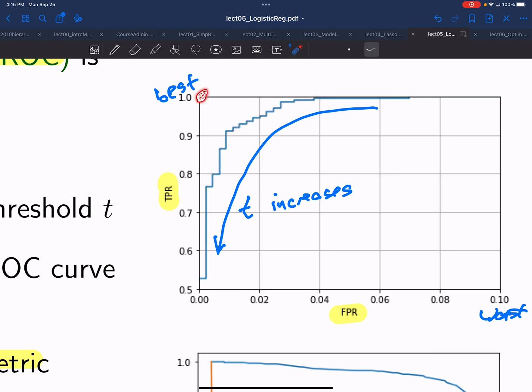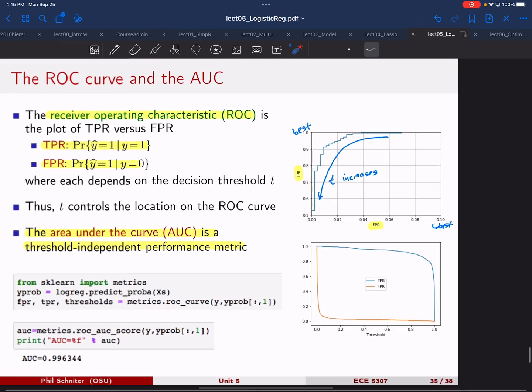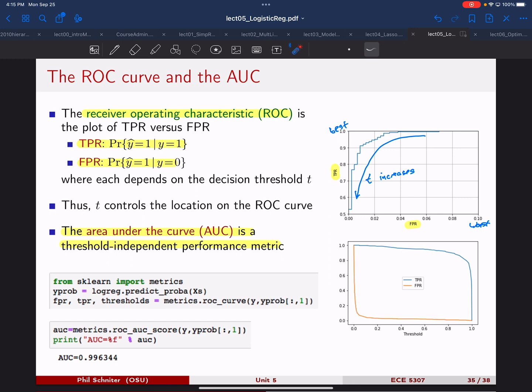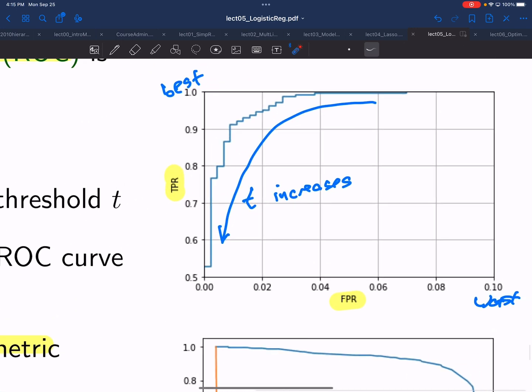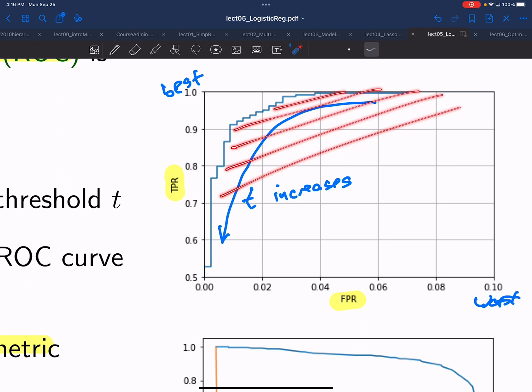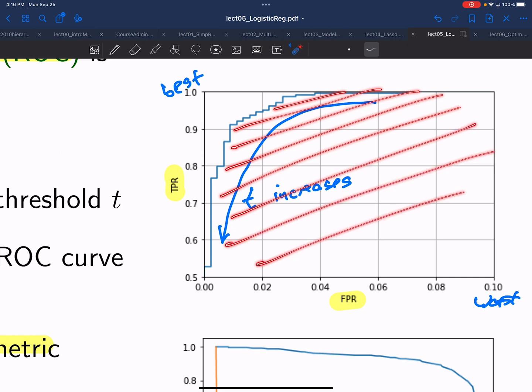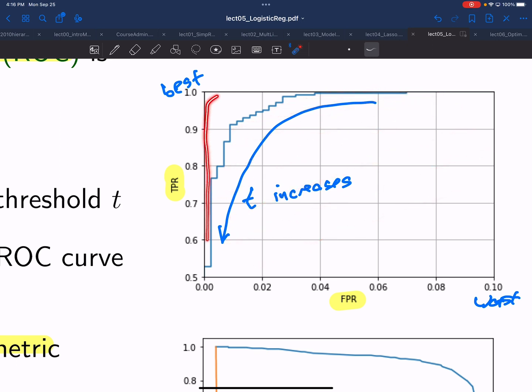Ideally, you would like to be here. It's not really clear which of these is closest to here in the right sense, but you can see you have several choices that you could make. So if you don't know exactly where you want to be on this trade-off curve, then as a way of measuring the overall performance you just take the area under the curve, which is obviously something that increases as the curve gets closer and closer to that top left quadrant.